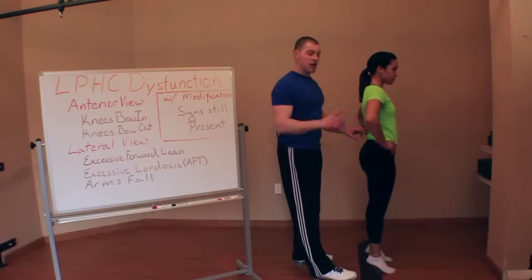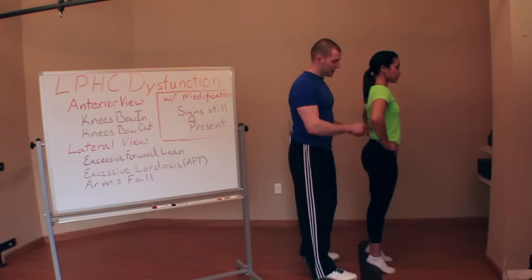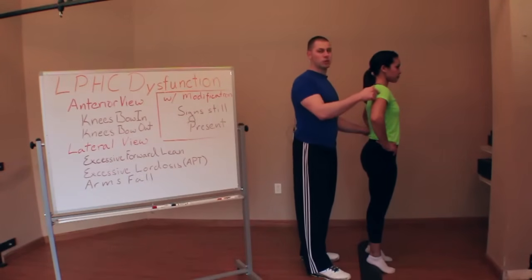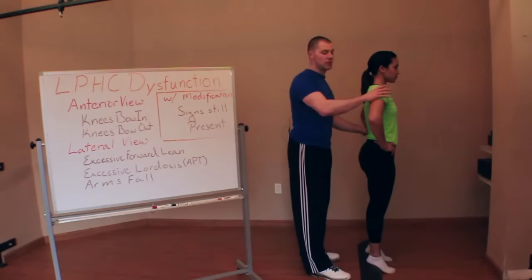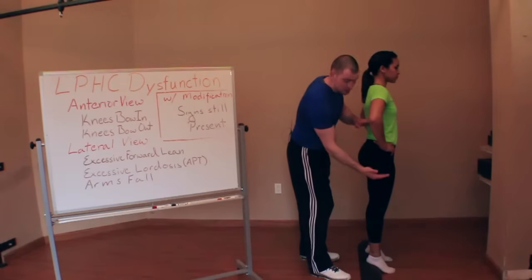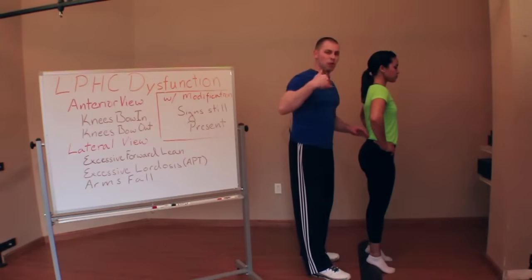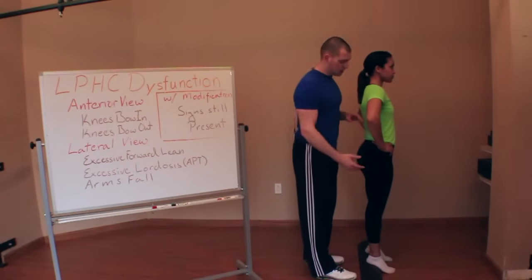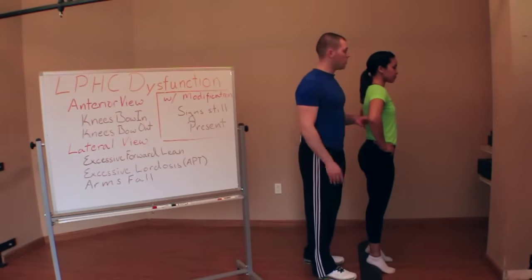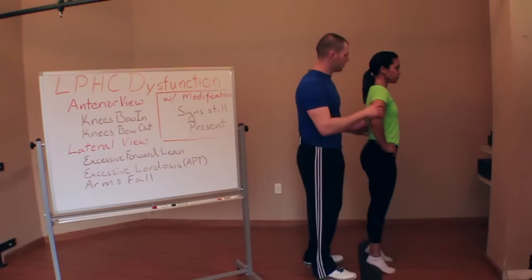All right. As well, we have her arms down. So my guess would be that anterior pelvic tilt isn't even being contributed to by upper body dysfunction. This got no better. All right, so I'm going to guess she doesn't have upper body dysfunction. She has a significant amount of lumbopelvic hip complex dysfunction, which we could look at fixing. And as you guys have heard me go through this, she probably has a bit of lower leg dysfunction as well. We're going to concentrate on this in this video. In a future video, I'll also describe to you guys how I decide which dysfunction I'm going to go after first. Thank you, Melissa.